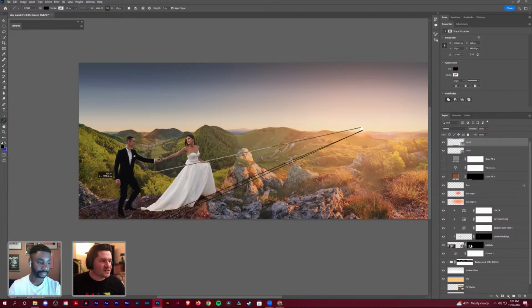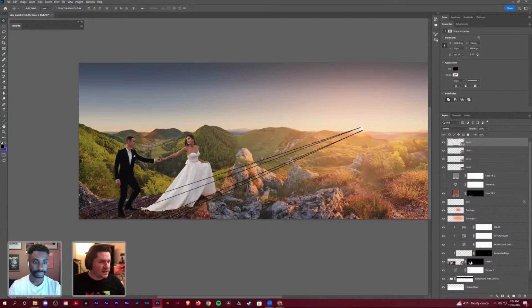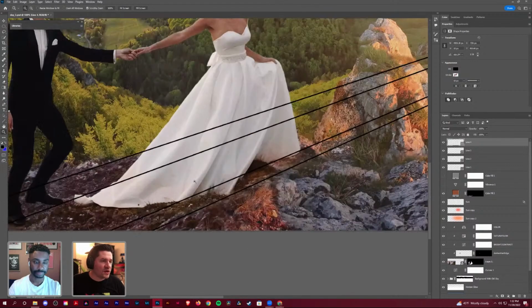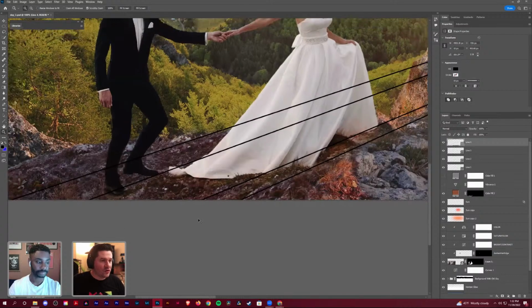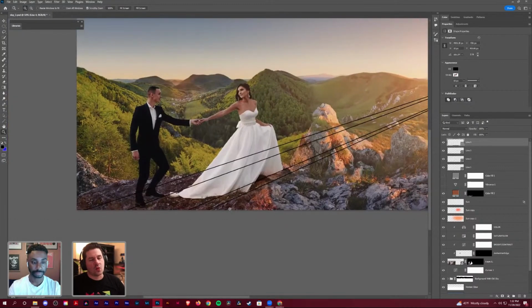And then we're going to take the other side of the sun. We're going to go to the back of his shoe, right? Because that's kind of where the shadow will begin on that side. And we'll draw a second line from that side, maybe to the back side of her dress, somewhere right like that. So these lines now represent exactly where we know our shadow should be going. And if I were to draw lines from the opposite sides, they're just going to go so far off my document that I'd have to create a document 10 times bigger than this to even see where the shadow ends. Because it's just going to be a very, very hard-edged shadow. So we almost don't even need to worry about the shadow. We'll blend it using a mask.